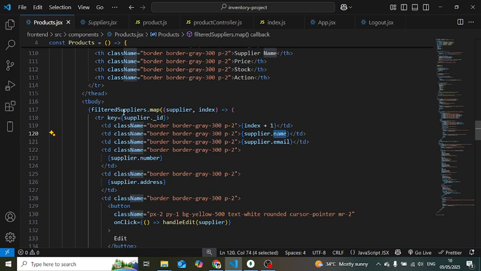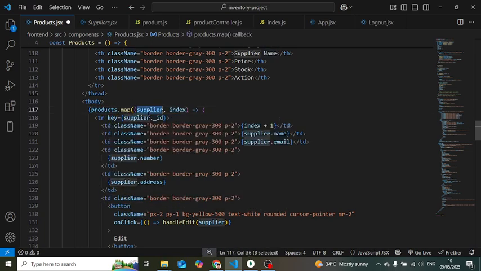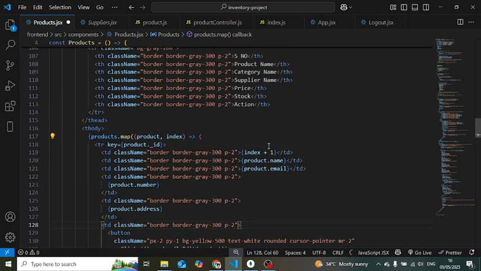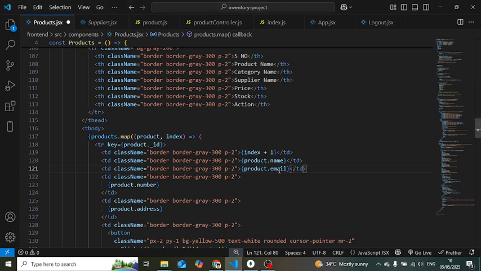Sorry, let's make it products and make it product. So the first thing is product dot name. Yeah, let's check that product. Yeah, product dot name. After that description, we don't need to display that description.